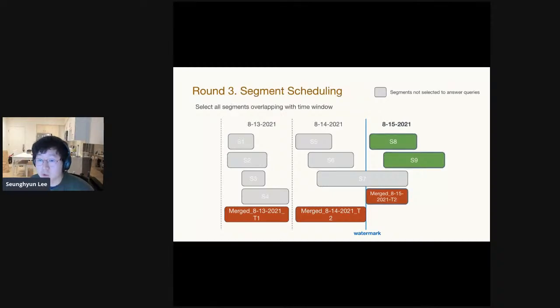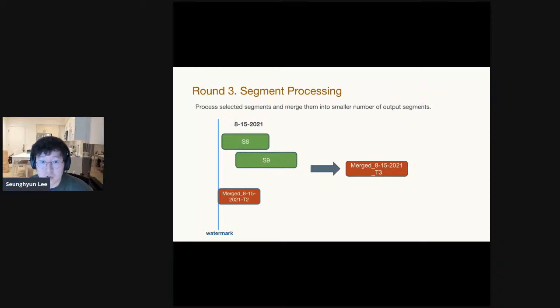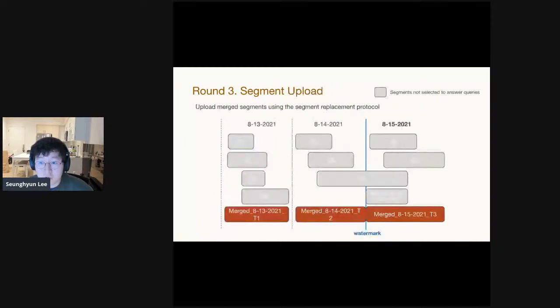Then we will pick S8, S9, and also the spilled over data from the previous stage, and schedule those segments to be merged. Minion computes the segment compaction and uploads this segment back to the cluster. After we're done with this merge process for this table, we will route to 3 merged segments for all the queries. The gray colored segments will eventually be deleted. We have a background task to do the garbage collection, which we run from the retention manager.